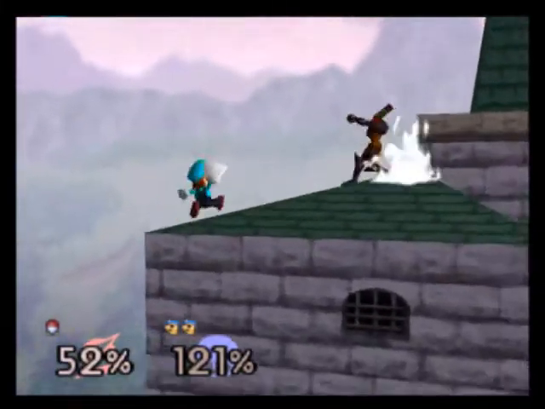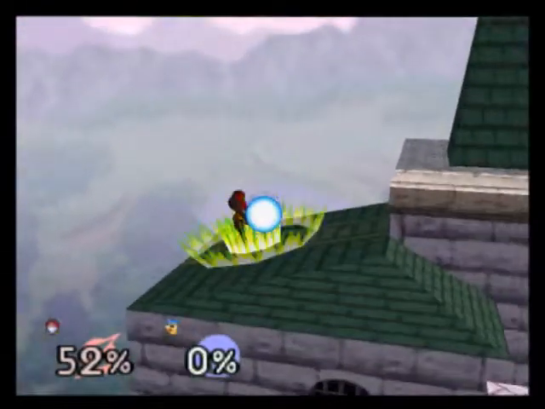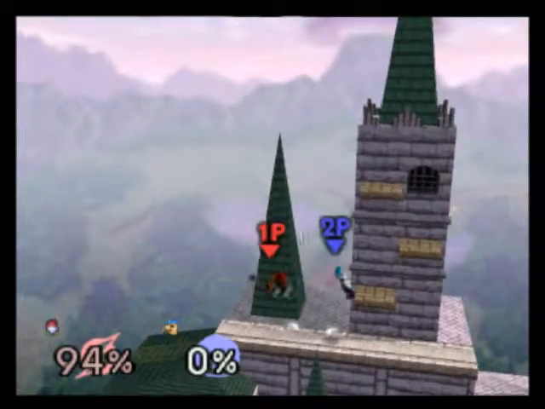So, I think I grabbed the edge here. Oh, I didn't grab the edge perfectly. That was interesting. And he hits me with his little toe, and it doesn't matter because it's Samus back air, which is very, very strong. Here I get the Shing. Simple. That was nice.